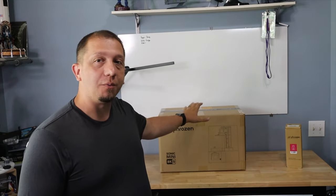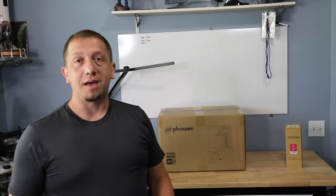But basically today, we're going to get this guy out of the box. We're going to get it set up. And then I probably will try my first clear resin print. Sounds like a lot of fun. And I've got actually a project that somebody has asked me to do just those parts. So hopefully we will get to that. But right now, the main goal today is just an unboxing video. That's part one. We're going to get this guy out of the box. We're going to take a look at the detail, and we're going to go from there.